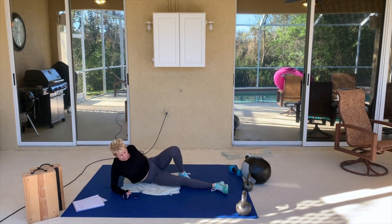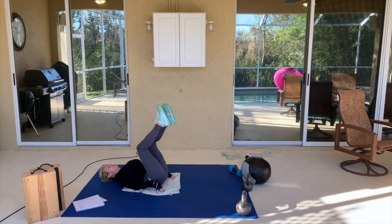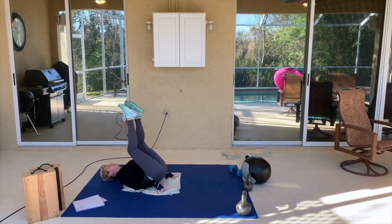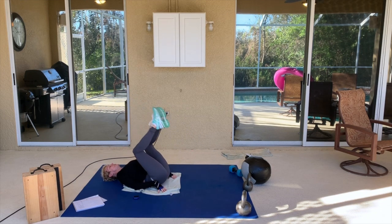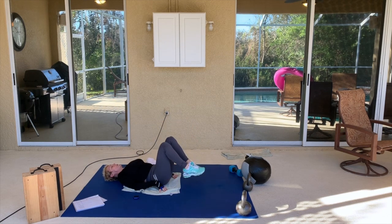Okay, reverse crunch. Remember, we're gonna tap our feet down for this one. Tap down, lift up. Feet are going to the ceiling, not over the head, so don't swing them back with momentum. You wanna reach up like you're stamping your feet on the ceiling. And when you tap down, you wanna make sure that you keep that lower back in the ground, because if you arch your back, you're gonna get into the hip flexors, and you don't want that. You wanna engage the core.